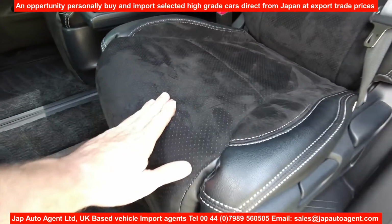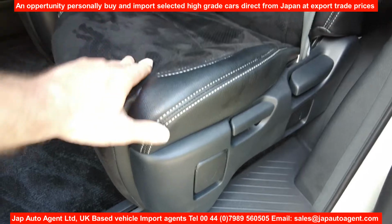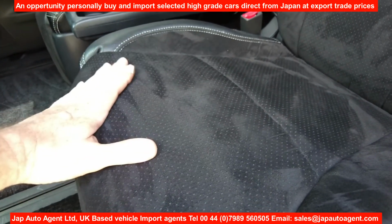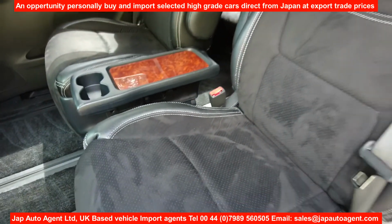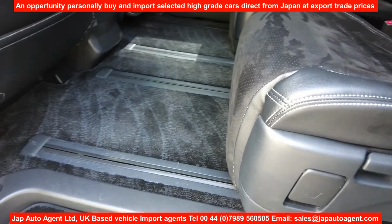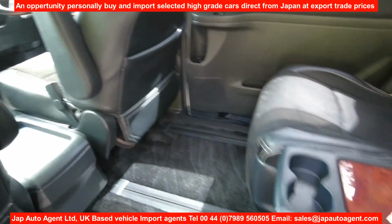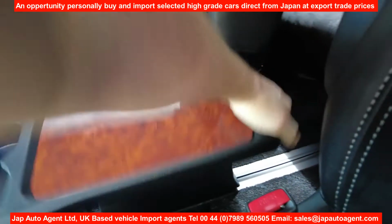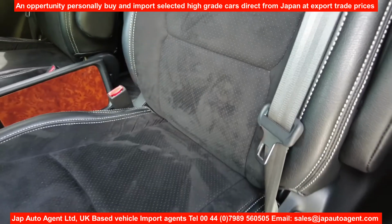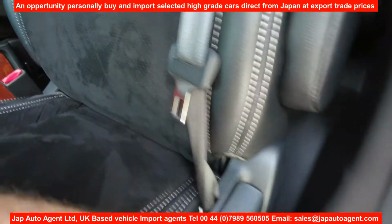So underneath these seat covers, I've got some still shots. I won't do it in the video because these are quite hard to take off. But underneath, it's these Alcantara seats, which are the same sort of fabric shape as this. This table can come down. You can slide this chair into the center. Let me just, it's a bit hard to do with one hand.